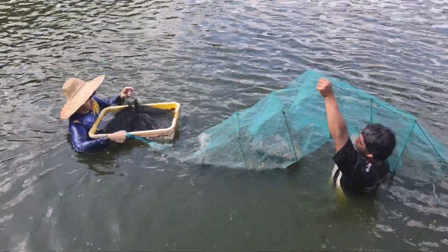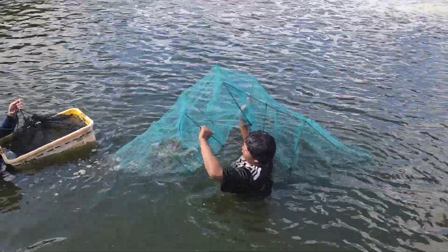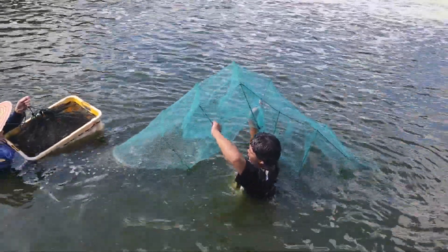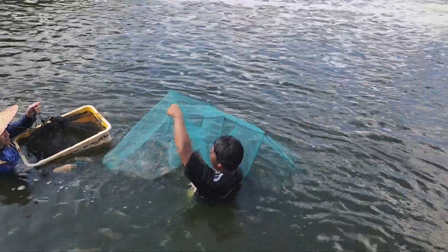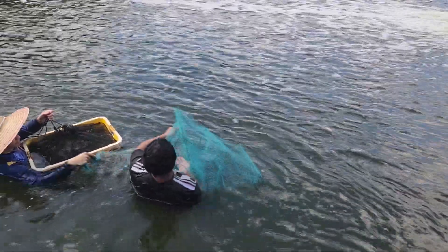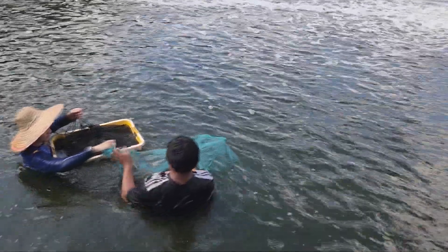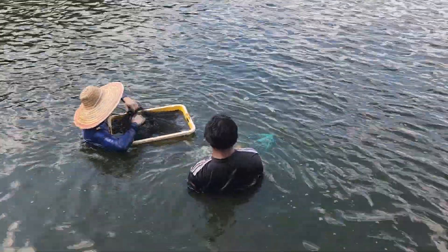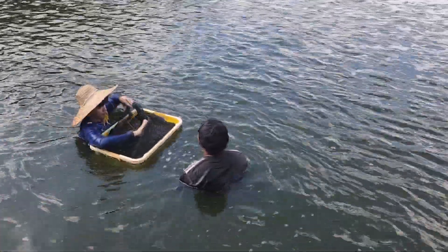The size of the net really depends on the amount of people that you have working on your farm. If you have a shortage of labor, there is not much of a point trying to operate a very big cast net or even a very big scoop net because you don't have enough people to scoop your shrimps. For our farm, which is quite a small farm, we typically use a trap net and perform multiple harvests throughout the day, and we typically harvest multiple times throughout the cycle.